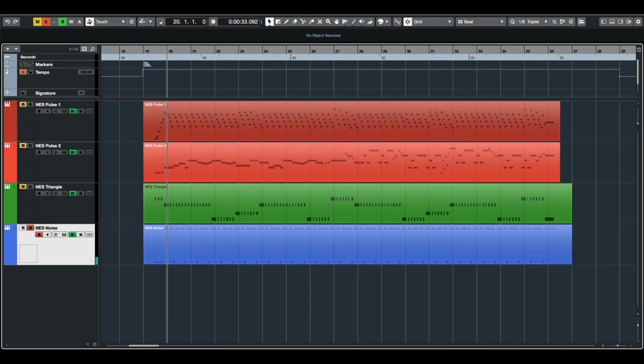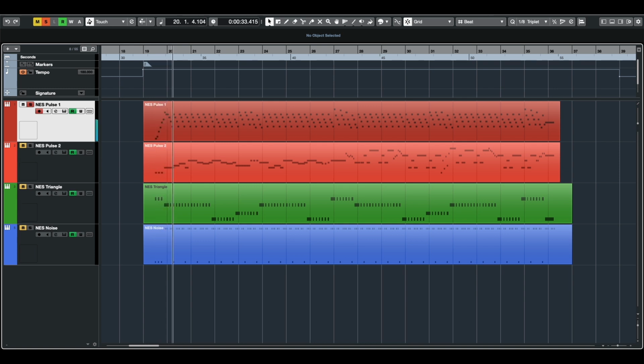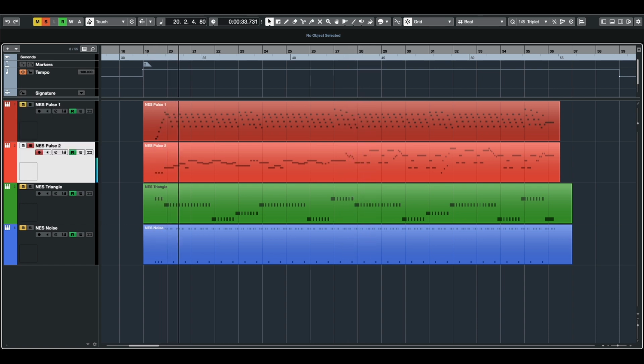The second theme sounds like it could have been used in shoot 'em ups like 1943 or Gradius. The noise channel is acting like a hi-hat and snare, and the triangle is acting as a bass instrument again. One pulse channel is doing descending arpeggios that reinforce the chord progressions and add movement and energy. And on top of all of that is the melody.